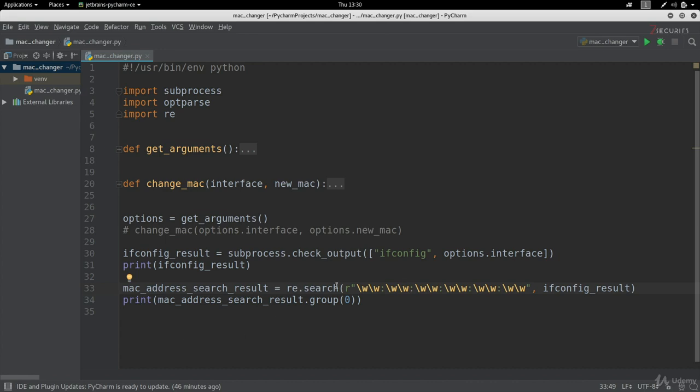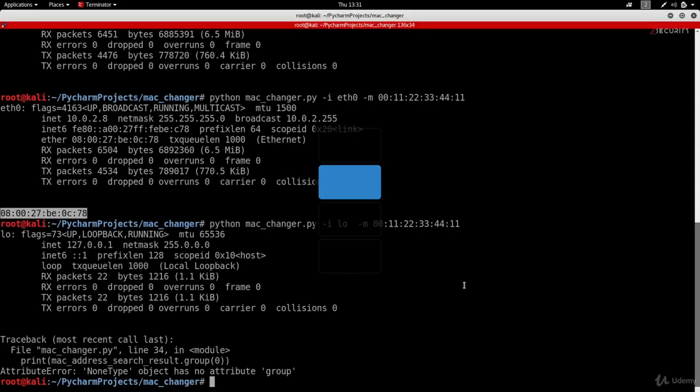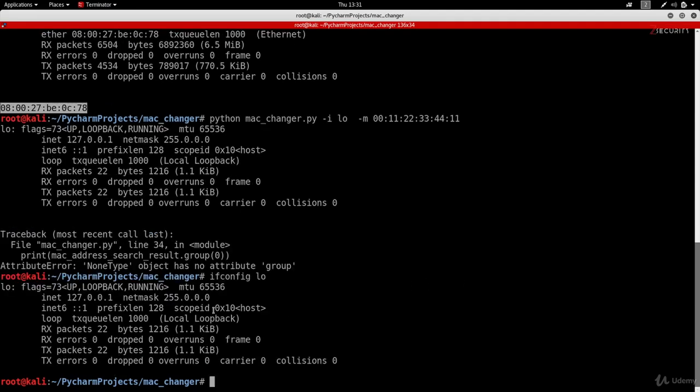And when we are searching with this line, the search result is not returning anything because there is no MAC address. It's not able to match this in the result of ifconfig. Because if we do ifconfig lo, you'll see there is no MAC address in here.